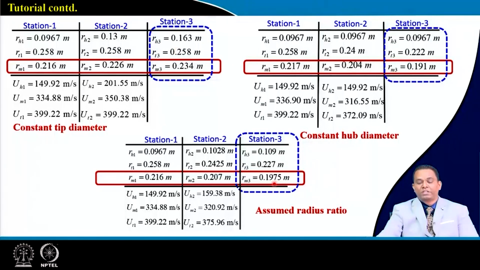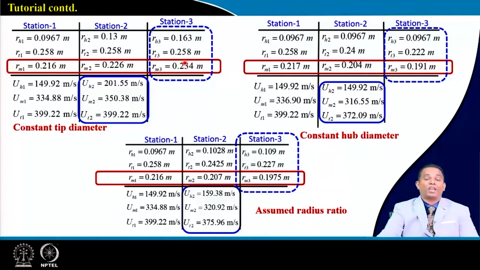Same way the tip dimension here comes 0.227, and here it is 0.22, and this is 0.25. So if we look at the comparison for the peripheral speed, that is reflected in our delta beta, in terms of de Haller's factor or diffusion factor. This is what we need to take care of. Overall, we can say this gives you the idea of designing the transonic compressor using 3 different approaches.